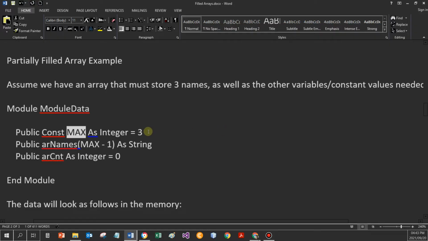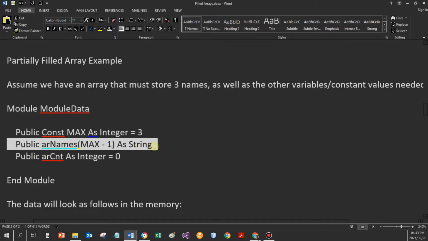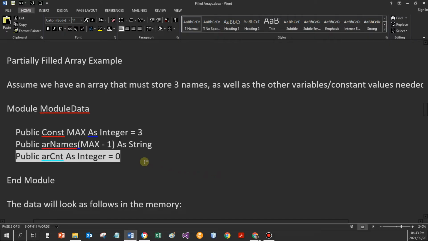Maximum is the easiest, and this will tell me how many elements to store in the array. Then I'm going to specify my array, and I want to save names, so the type would be string. How many elements? Maximum - 1. And thereafter I need my array counter, and we're just specifying that it starts at 0. This is the default value as well.